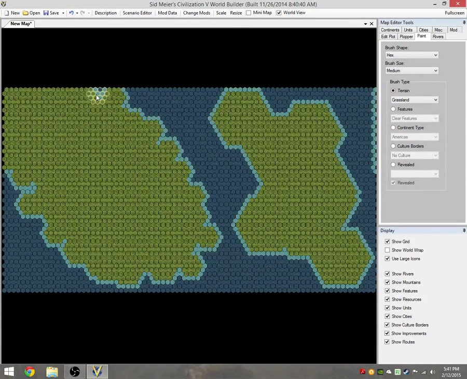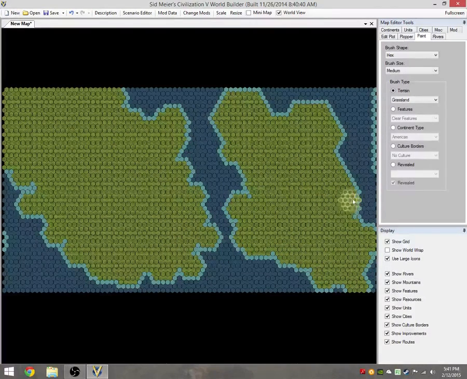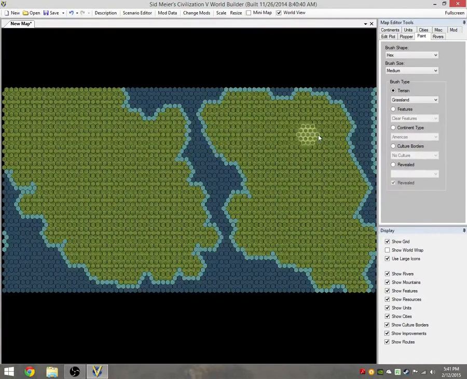But then do it over here too. I would suggest using these to start with because there's a certain structure you want to follow when you're first making the map. So then come back over to the brush size. Then I usually take it either to small or to tiny. I think I'm going to go straight to tiny and just work out some fine details.